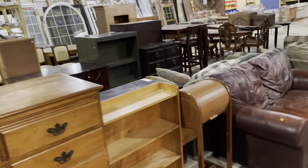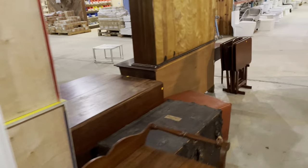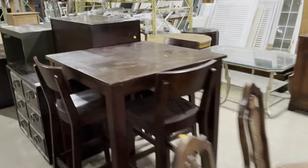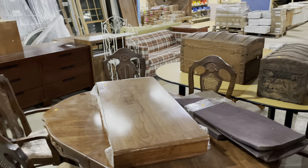So yeah, that's just a highlight of some of the furniture we have here in the warehouse. As you can see, we've got a ton more. Come out in person and check it out — we're open every day from 12 to 5 p.m. We're also going to have some furniture listed on our marketplace at communityforkliftmarketplace.org, where you can get dimensions, more pictures, and shop a selection of these really cool pieces. All right, thanks a lot for watching. If you have any questions, or if you know what that divot is, please put it in the comments — and have a great day!